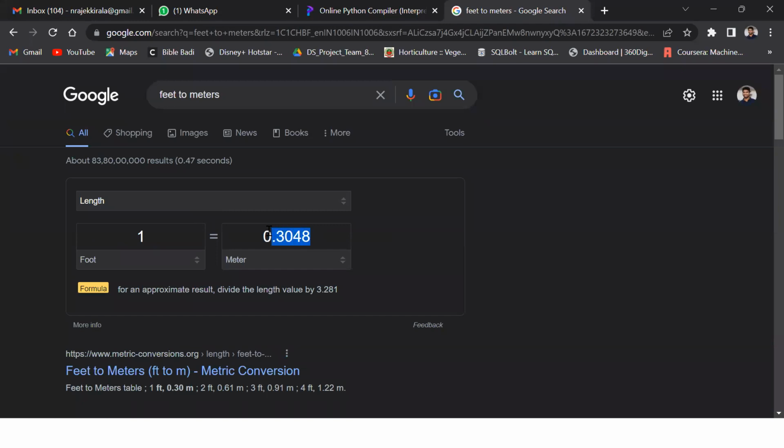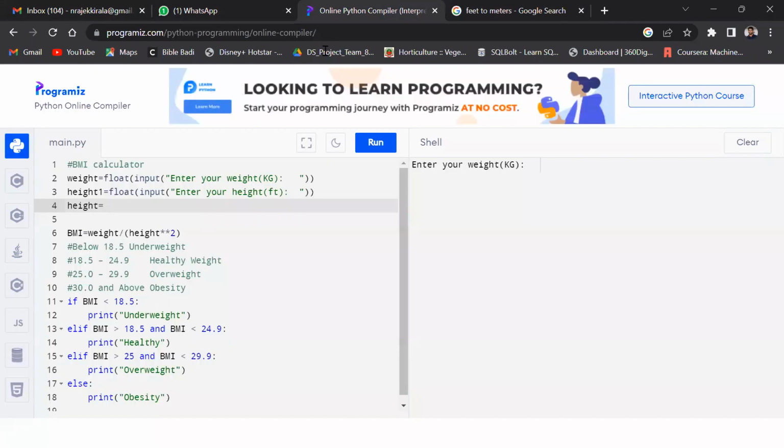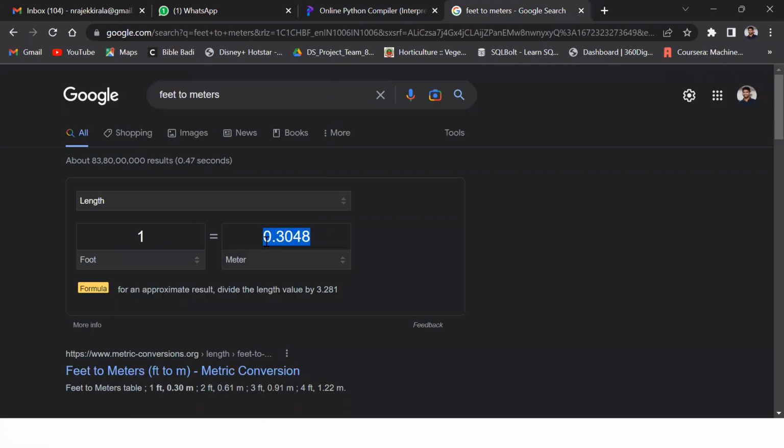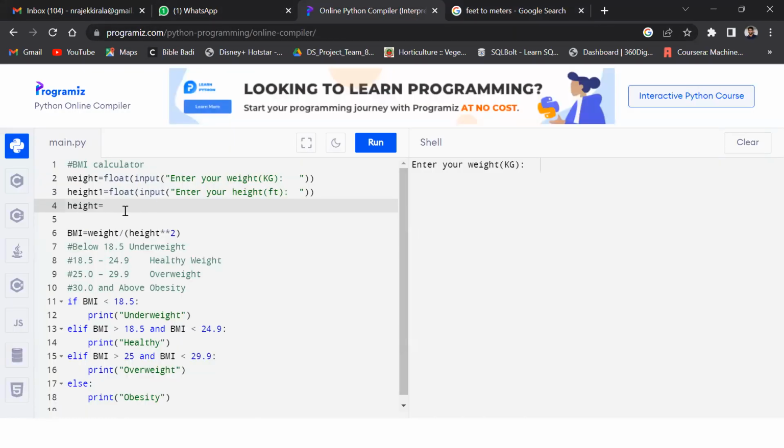Okay, 1 foot equals 0.3048. Fine. Let me copy that value. 0.3048 times the height, since the user has entered his height in feet. So the variable name for the feet is height1.